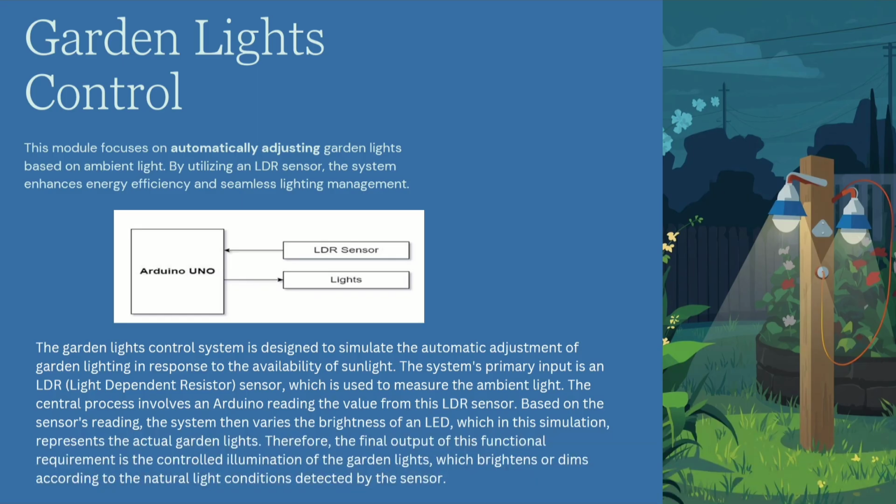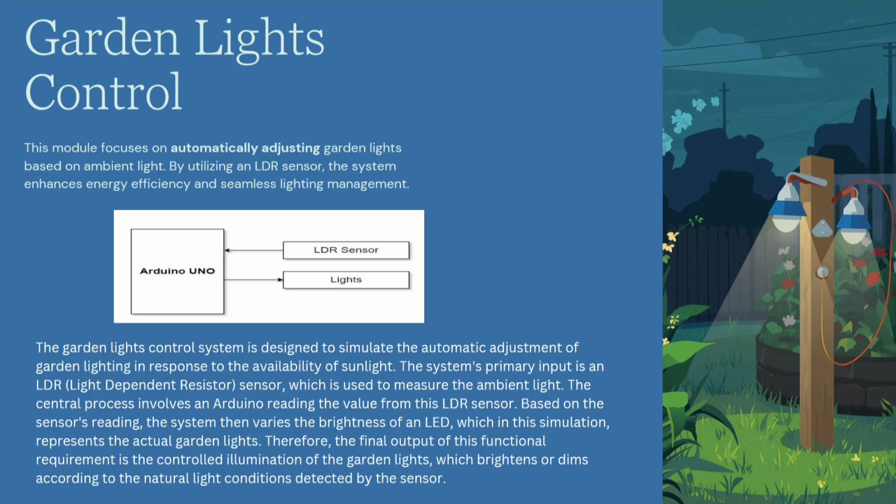One of the projects we did is garden light control. The garden light control is designed to simulate automatic adjustment of the garden lights in response to the availability of sunlight. The primary input is the LDR, the light dependent resistor sensor, which is used to measure the amount of light. The central processing involves the Arduino, which reads the values of the LDR sensor.